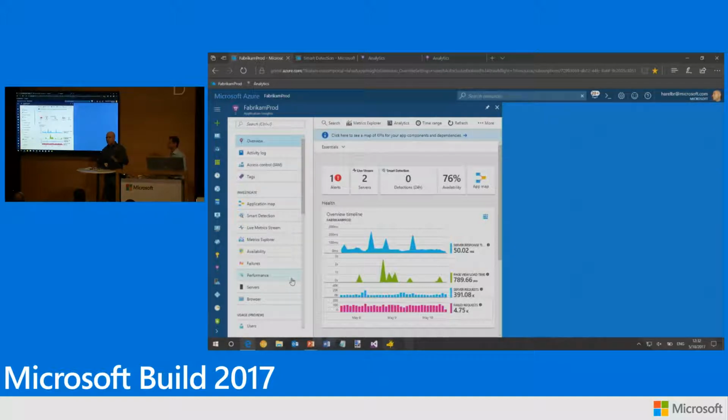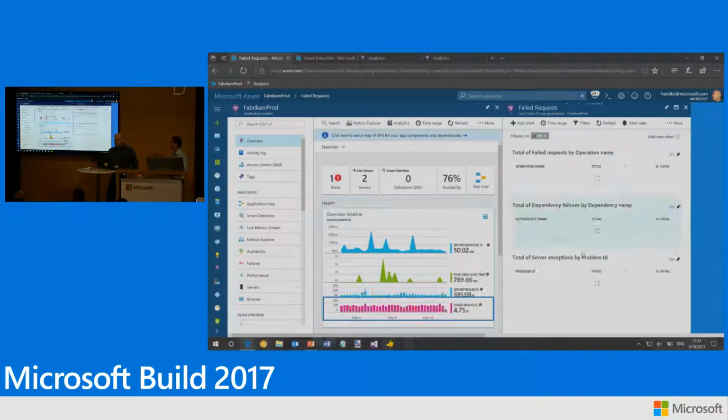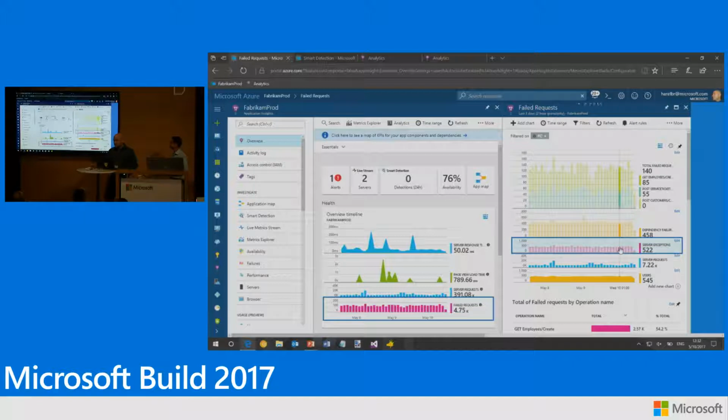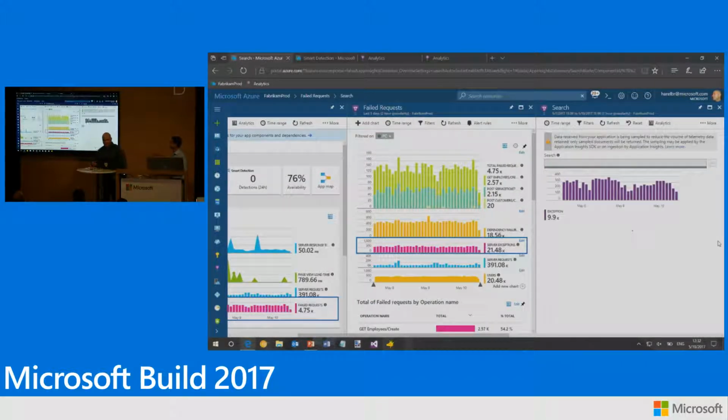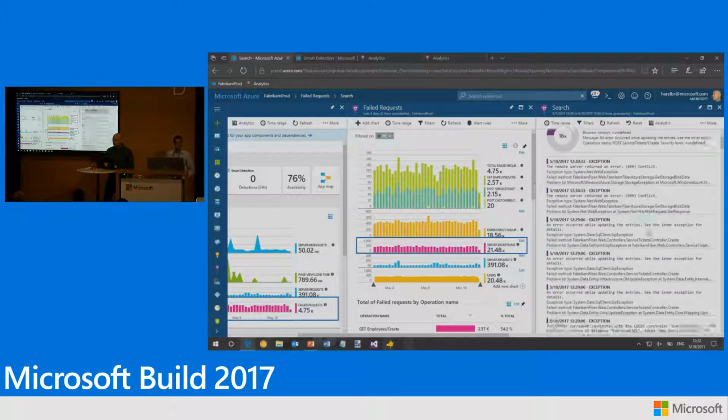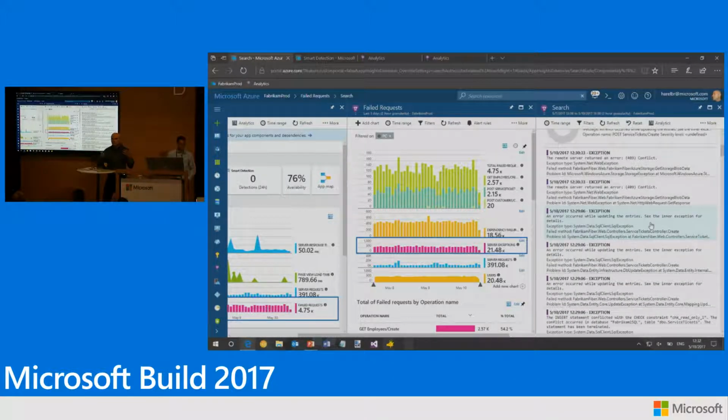So one of the most common things we all do when we become aware of service disruptions is essentially go to a dashboard or some kind of report to look at the failed requests or the exceptions, but eventually we all go pretty quickly to search. And the reason we go to search is because it's not enough just to know what the exception message is. We want to know all the things that characterize these exceptions. We want to know whether they're associated with a specific method, or if they evolve in a specific operation, or in a specific geography, or client OS, etc. And essentially, there are so many properties for us to look at in these exceptions that it's super hard for us to know where to even begin.